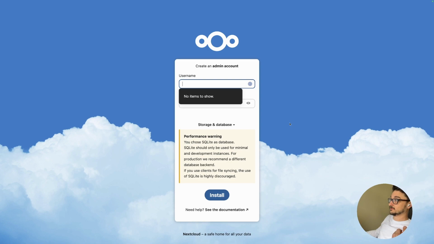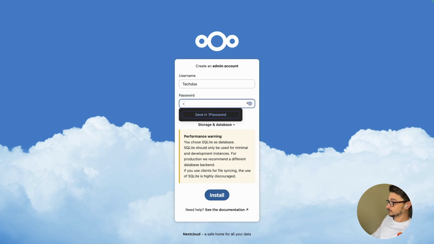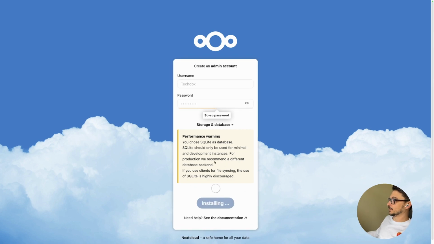Bam. Look at that. It's here. Should we quickly try to set this up and see what happens? See how good it is. We're just going to use SQLite. That's fine. We're not going to worry about that warning because we're just testing it out. It's not something we're actually going to use. Let's see how well this actually gets set up.